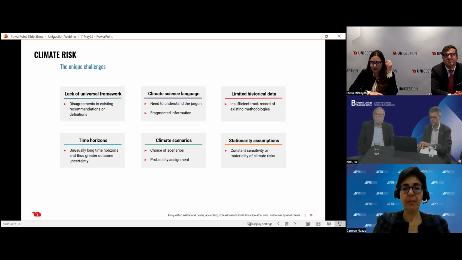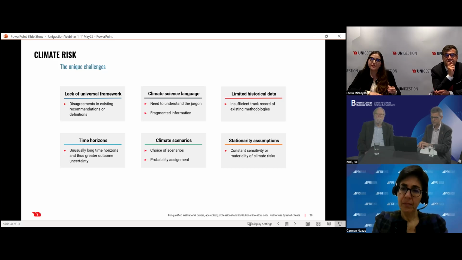Now, the issue with that is that longer time horizons also mean greater outcome uncertainty. Even the predictions of climate scientists that far into the future are not fully certain. And with time, the predictions can change. For instance, if our business as usual scenario lasts for longer, then later on, a 1.5 degree scenario will require much more serious action to mitigate and limit emissions. And this will look much different than if we were on a 1.5 degree pathway already.